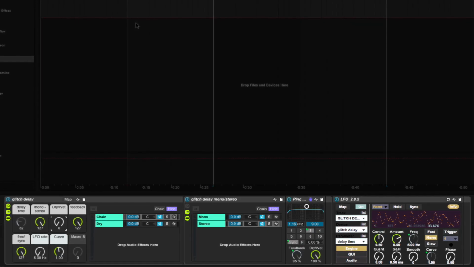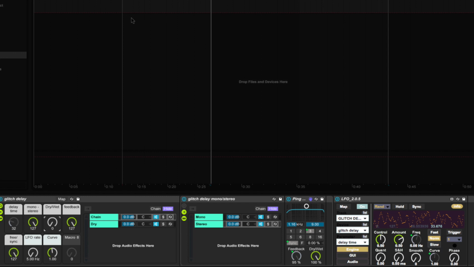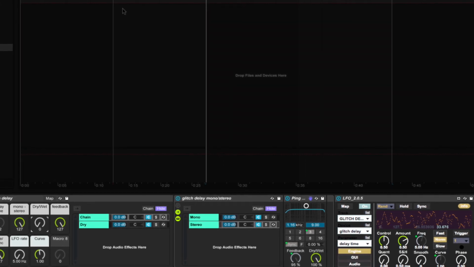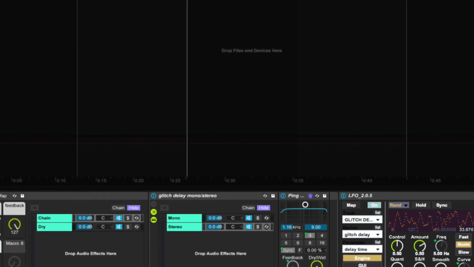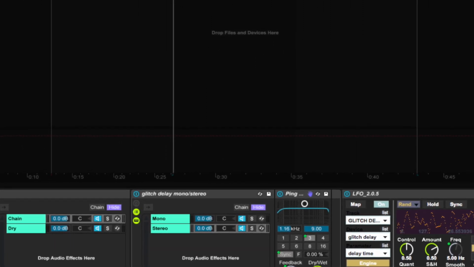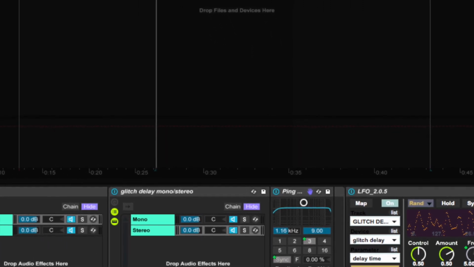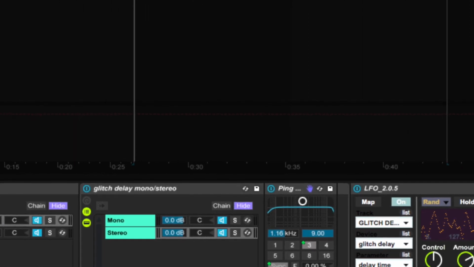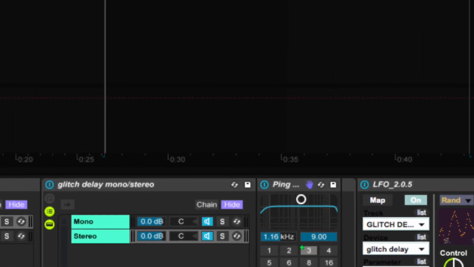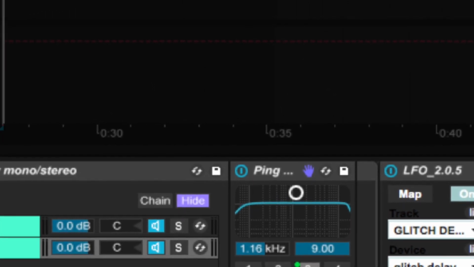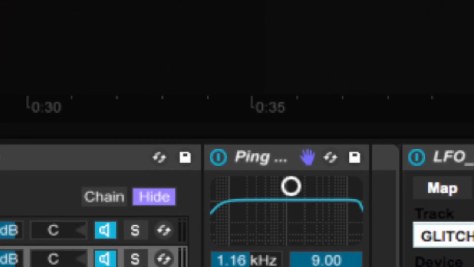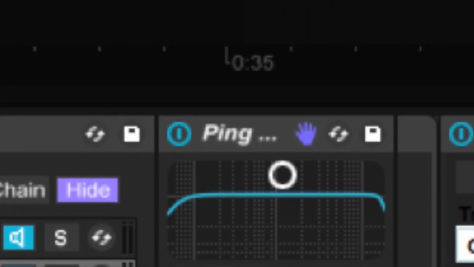Consisting of only 2 delays and an LFO, glitch delay is truly a testament to what can be achieved by a simple yet streamlined design. It also demonstrates the power and versatility of LFOs in a sound design workflow. We highly encourage you to incorporate an LFO or 2 into your own audio effect racks in the future. We hope this video inspires you to experiment even further.